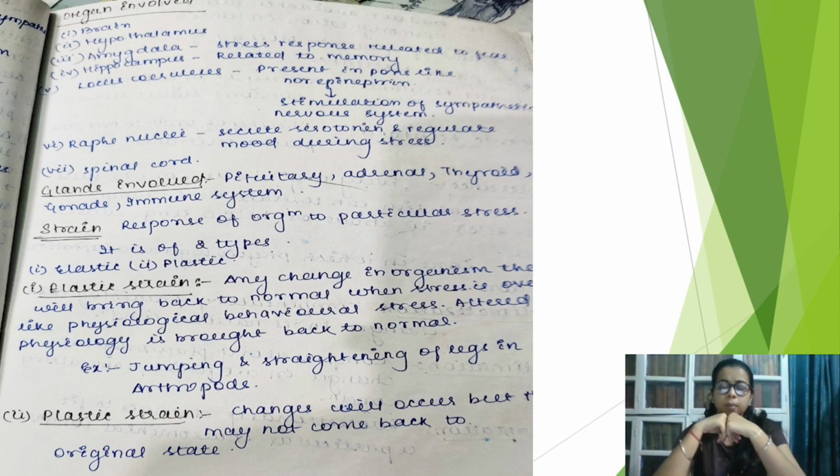For example, when you jump, you are putting pressure on your legs and you are moving up and then coming back to the same position. You are putting a certain stretch on your muscles. The muscle will contract, then relax, which means they will come back to the same position. Like straightening your legs, your muscles are getting stretched. They are elastic in nature, that's why they get stretched. If they were rigid, you could not move your muscles so easily. That's why they are known as elastic strain. Then what is plastic strain?